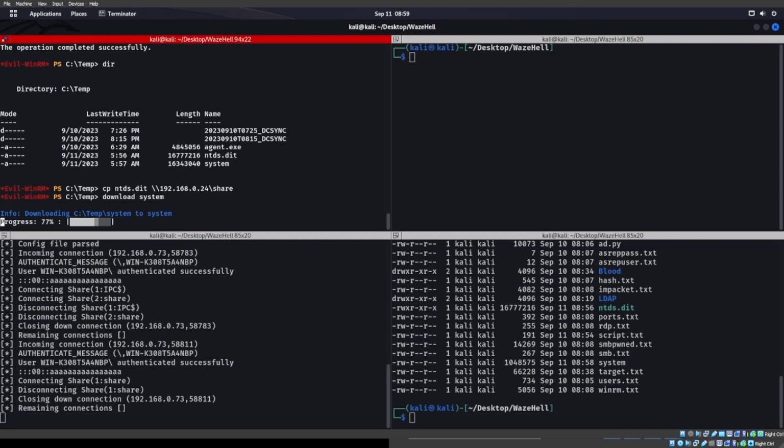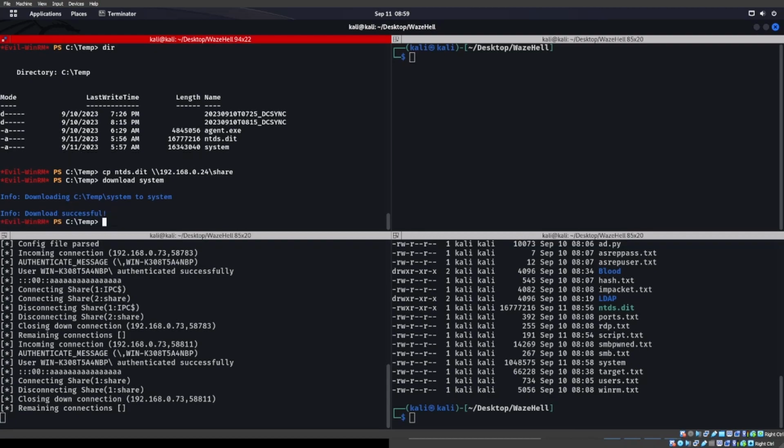We're finishing up with WazeHell, like right here. I think we exploited enough. We got DC sync, we did get changes, we did SMB passwords. I think we did brute forces. We did default passwords. I mean, we did ASREP roasting. I'm pretty sure we did a lot on here.